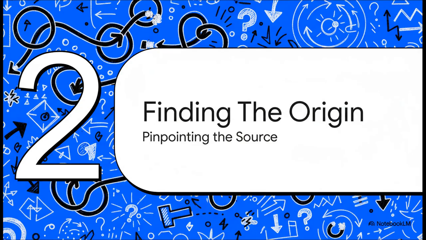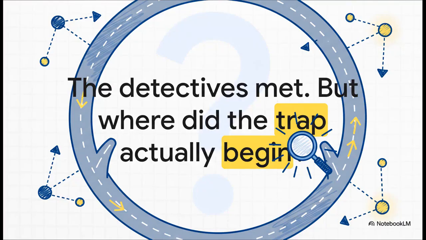So, here's the really crucial thing to remember. We know there's a loop, but that spot where they collided, that's not necessarily where the loop begins. To really fix this thing, we've got to find the exact node where it all went wrong. So finding that origin point, that's our next big job. It's like, you're on a roundabout, but where's the exact on-ramp that got you stuck here in the first place? How in the world do we pinpoint that specific node?